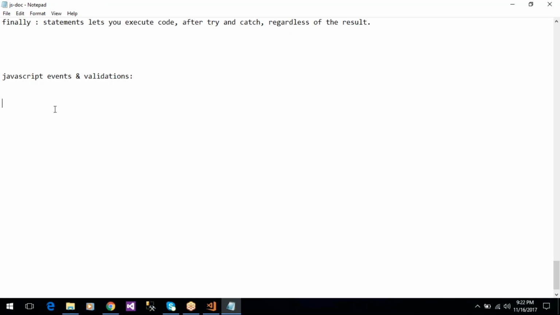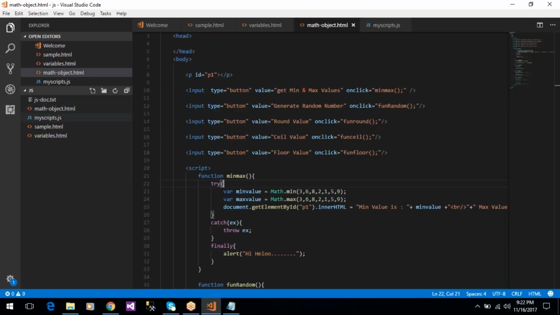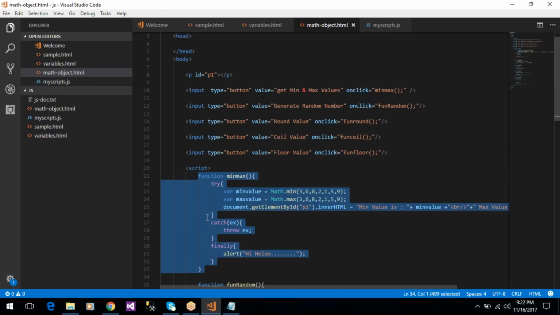So the most important events are, first one, the onclick event, which is already completed. We already did examples on click. When you click on the button, JavaScript functions are executed.